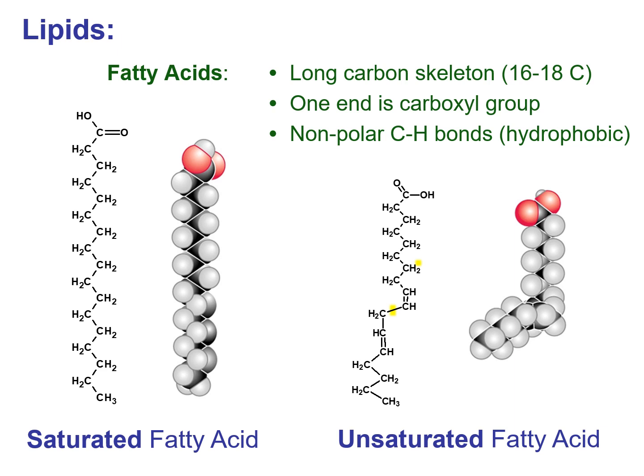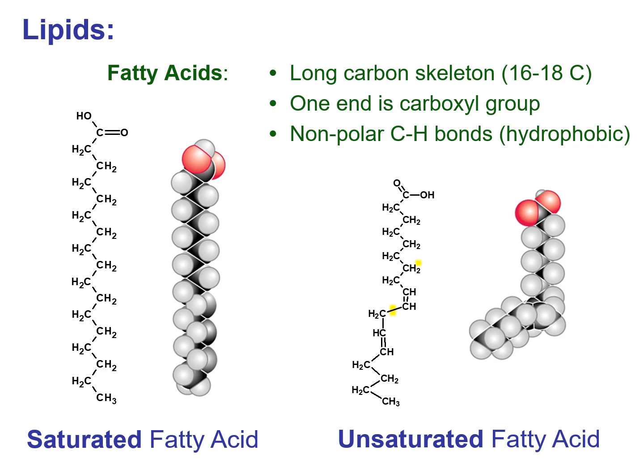So we've got fatty acids that consist of a long carbon skeleton, usually 16 to 18, but that's quite variable as well. One end is a carboxyl group. We've got entirely non-polar carbon to hydrogen bonds and carbon to carbon bonds, of course, and that makes this fatty acid hydrophobic. The glycerol is also hydrophobic once it's entered into this arrangement with fatty acids.